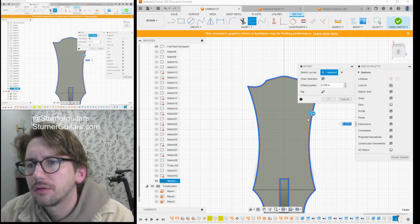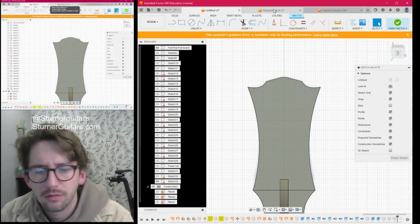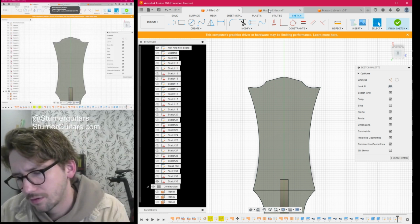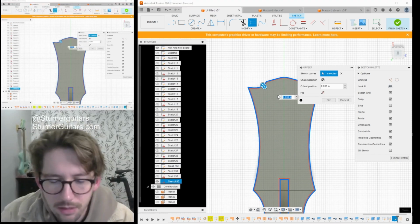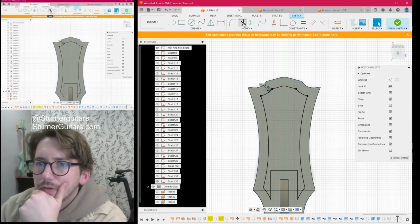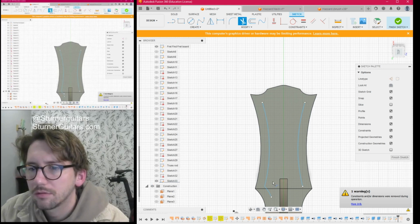I'm gonna offset this one. Did I save that? Nope, it's not 5 millimeters. What was that? Shoot. Hold on. I think I might still have it on my calculator. Yeah, 0.447. I could just do a half an inch, probably. And actually, just to make my life easier, I'm gonna delete some of this extra geometry because it's annoying me. Don't need this. Okay.